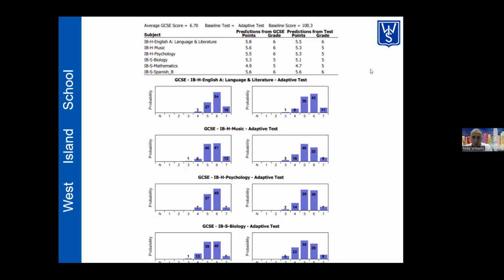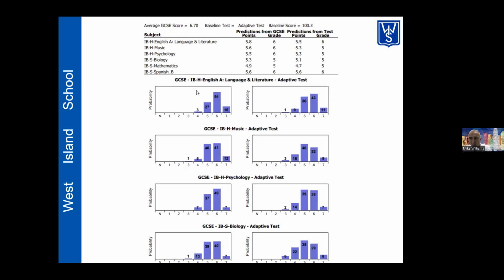And we never will. So all these right-hand side charts here, they tell you what, if you like, the distribution of IB scores were for this ability student in the past. So they're slightly different, but they're coming around about 5, 5.5, 6. It would say that you have more chance of getting, for example, a 6 in English than you have of getting a 6 in music there. It's just a bit of data. It doesn't say anything about you whatsoever.